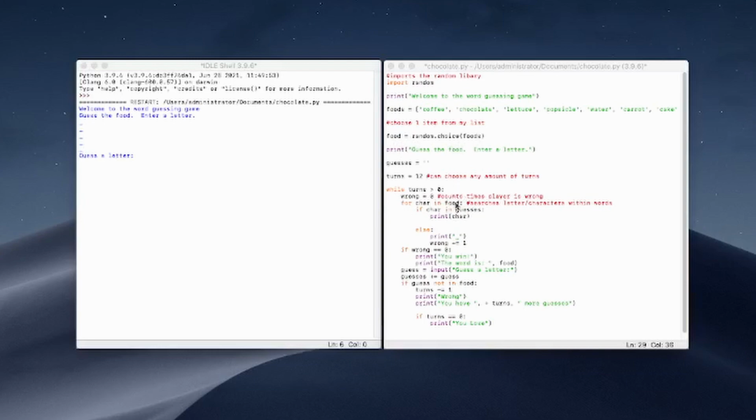It's not guesses. All right, so you can see now that I have my word guessing game running, and I can enter a letter. I have little lines that count the amount of letters in each of my words.